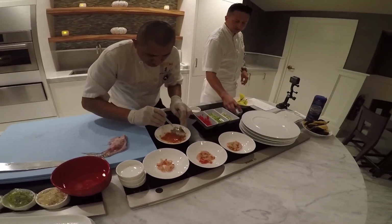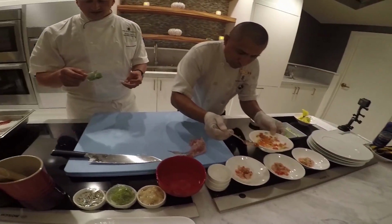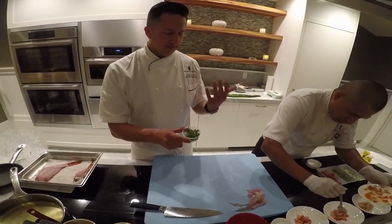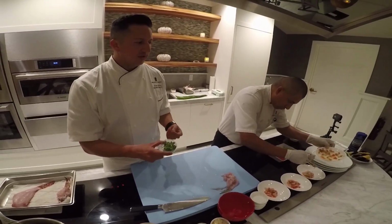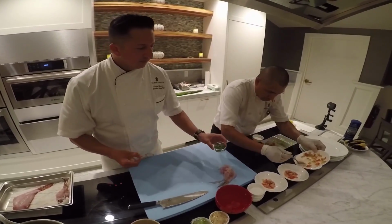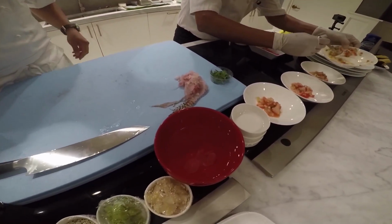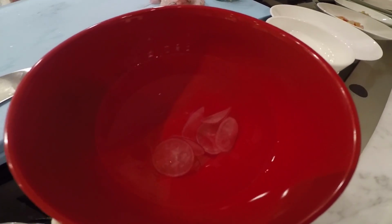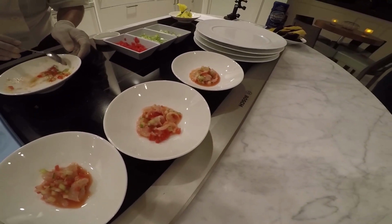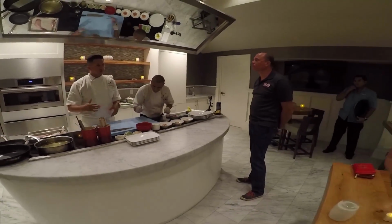I'm just going to open this. We call them microgreens. We can find different kinds of microgreens, and they give a very delicate flavor. We have microgreens from cilantro, parsley, and also watercress. We're going to use this today, plus the radish that we cut before. Juanito's in charge of this. Now you're going to enjoy this ceviche. And at the same time, I'm going to start filleting the rest of the lionfish for the sushi and also for the lionfish in here.